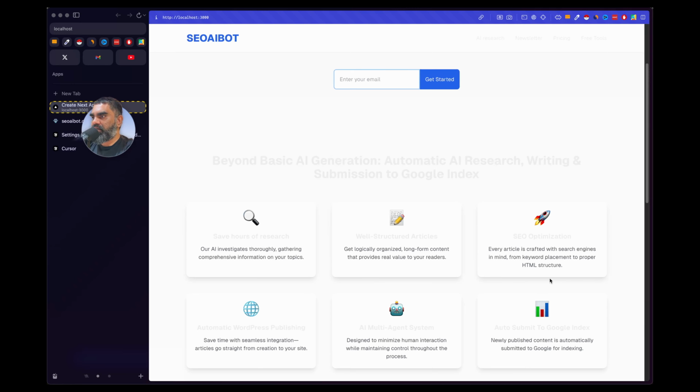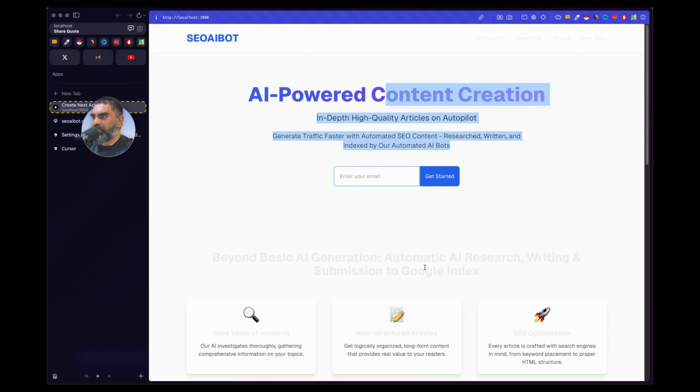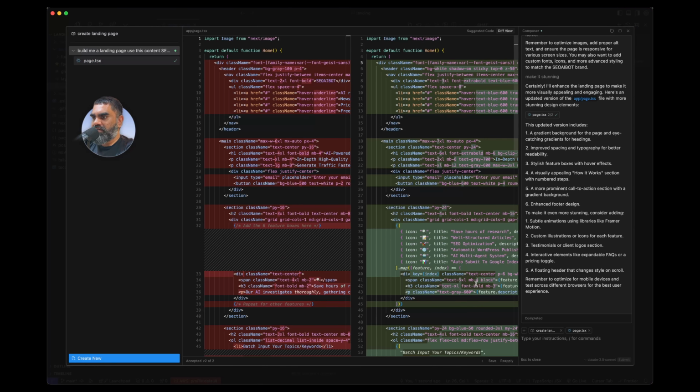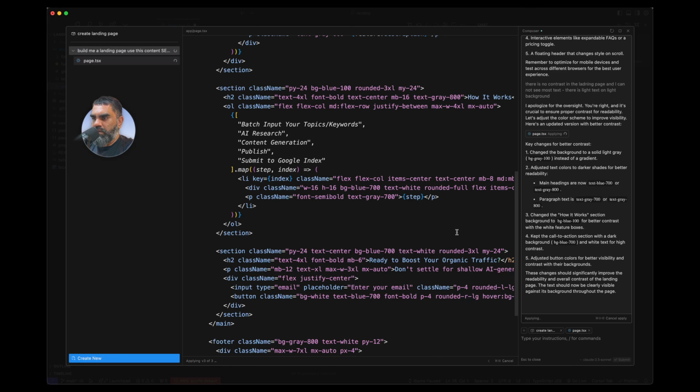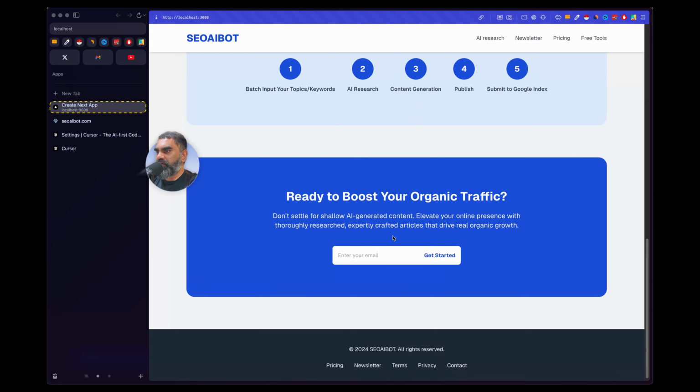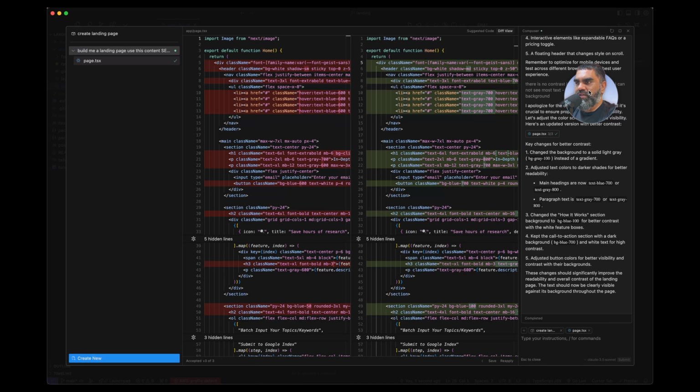Let's see what. All right. Okay, so it made it better, but I can't see anything. So let's just say there is no contrast in the landing page and I cannot see most text. And I'll just hint at the problem as well. There is light text on light background. You can also click on cancel apply if you want to interrupt the apply process. We can see some text. See how easy that is.